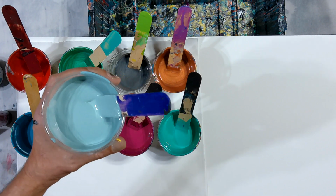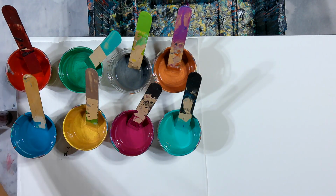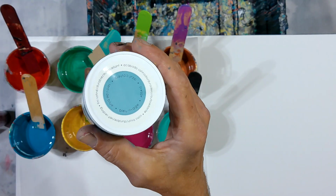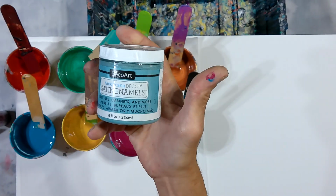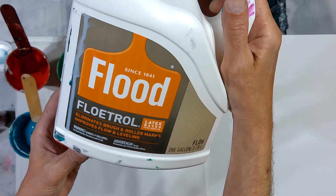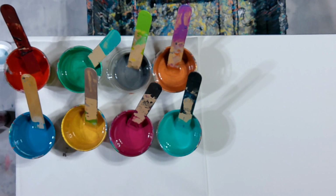Today I'll be using this pretty light blue color here for a background. It's my satin enamel by Art Deco. Beautiful color. It was on clearance, so I picked up a few of those babies. I'm going to be mixing it three parts Floetrol, one part paint.